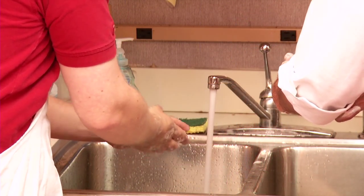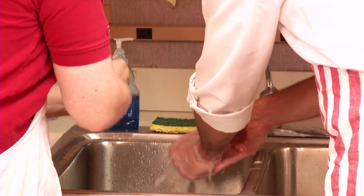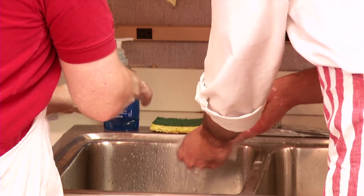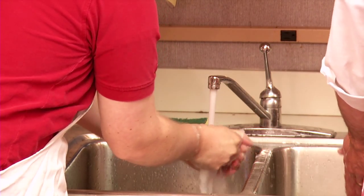Yeah, so we've got plates, we've got shears, utensils that we need to assume are contaminated at this point. We need to get them into the dishwasher. If we don't have a dishwasher, we get them into the sink and clean and sanitize those as well. And we need to clean the sink after we've done that, right? We for sure do, yeah. Cleaning the sink, and then our hands as well. That's one of the things, they're tools that could be contaminated. So we want to make sure that we're washing our hands. That's the last step that we do at the end of this, and making sure we're not contaminating the kitchen any further.